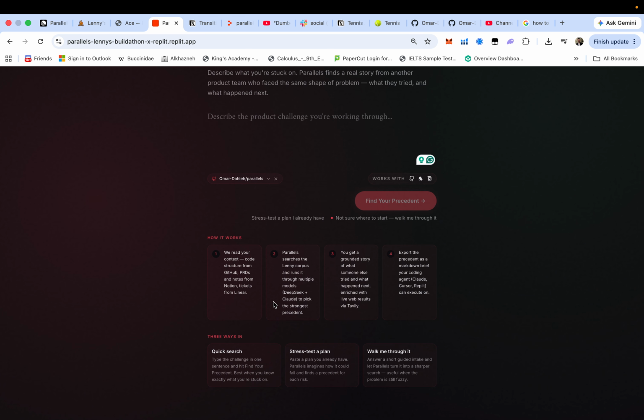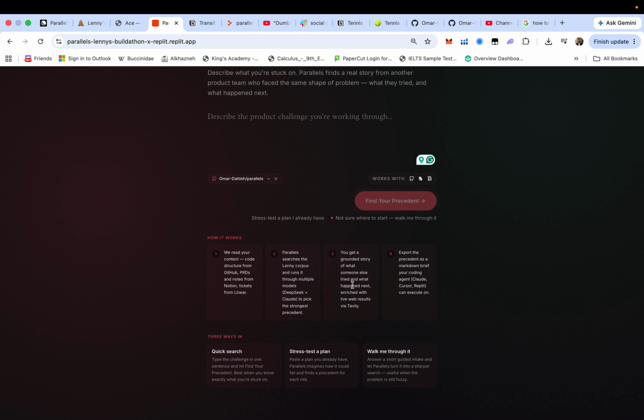And a quick overview is after we read the context, it searches Lenny's corpus, runs it through a couple of different models, brings the best results. It reads a couple of different podcasts and newsletters, finds the ones that are related to your specific problem, and then it also runs Tavily, which basically finds live web results on, let's say, Duolingo or another company that had a similar problem to what you're facing, how they're doing now, and the progress that they've been making, if that's available online.